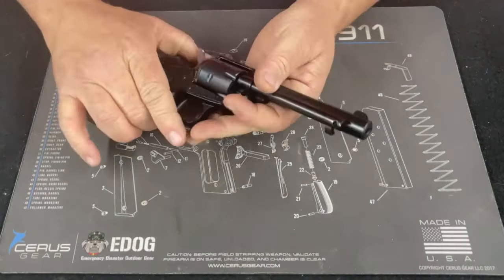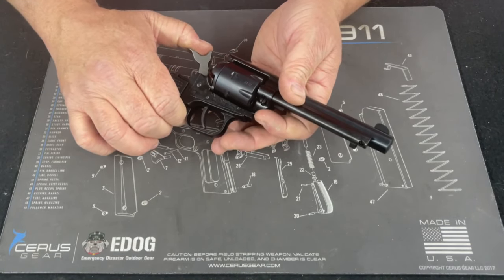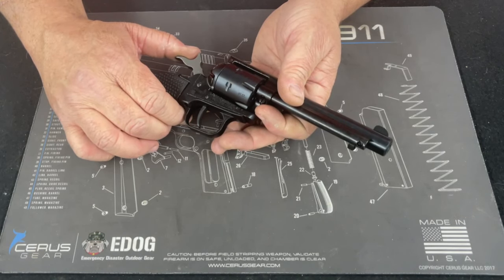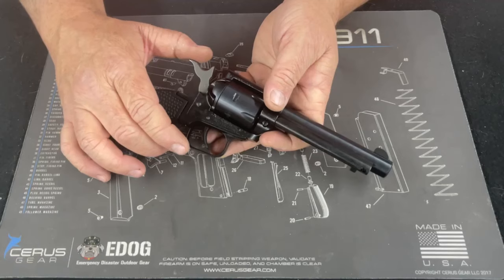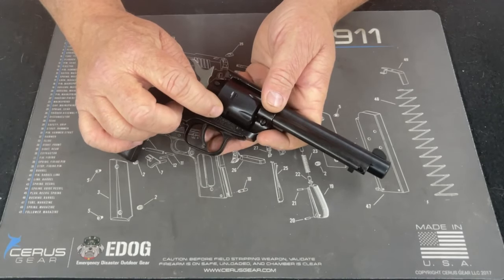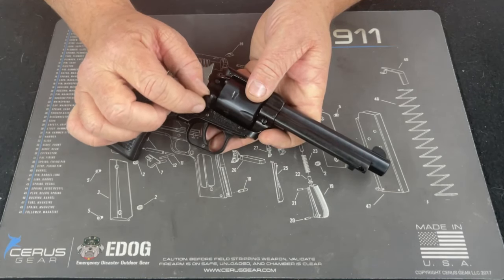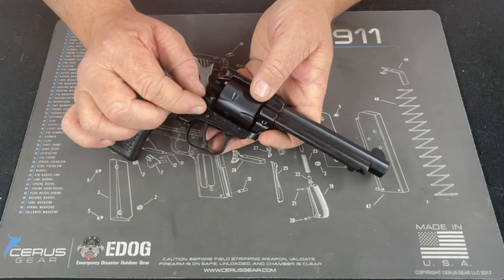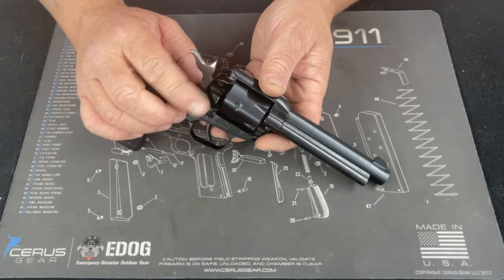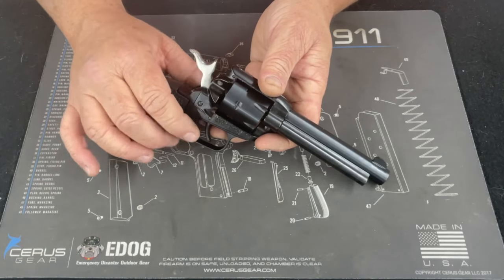Let's talk about the Heritage. The Heritage hammer. One, two, three, four. So this is your standard four-click hammer. It's just like an old Colt. Again, you have to half cock this to load it, flip open the loading gate. Now, this was the complaint I had on the loading gate from my last Heritage review. Seems a little loose, doesn't seem real positive to stay open, but it does stay open. I can fully see me inadvertently closing this on occasion. I wish they would put just a little bit of a heavier spring on that loading gate.